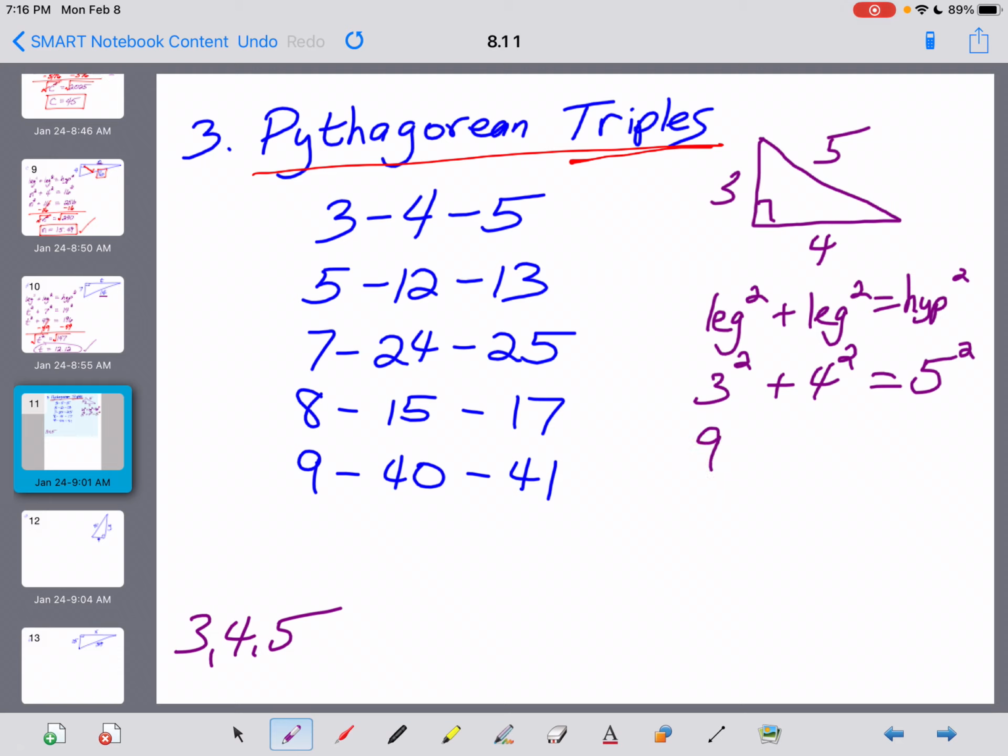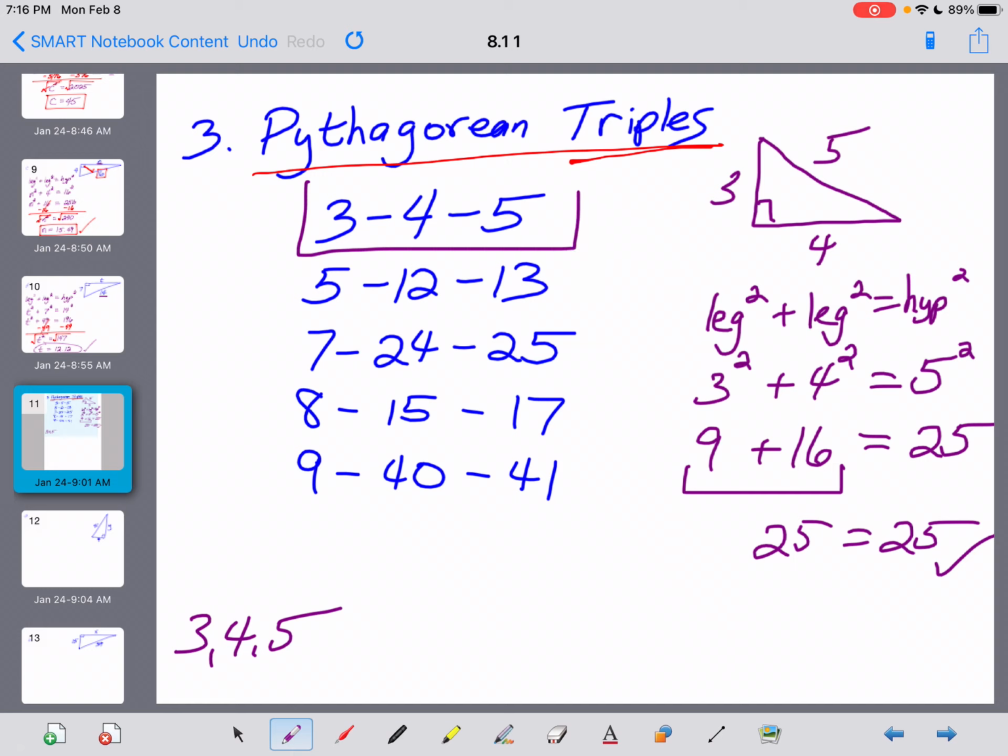3 squared is going to get us 9, 4 squared is 16, 5 squared is 25. And sure enough, if you go to simplify this left-hand side, 9 plus 16 is 25. And you end up with a group of three numbers here, 3, 4, 5, that the Pythagorean theorem works on. So there are 5 of them, usually, everybody, that we ask you guys, in the old days, to memorize. For now, just ones you might want to write down and have handy. And I'm going to show you in just a second here how these end up being useful to you.